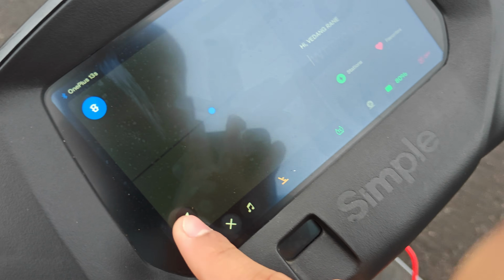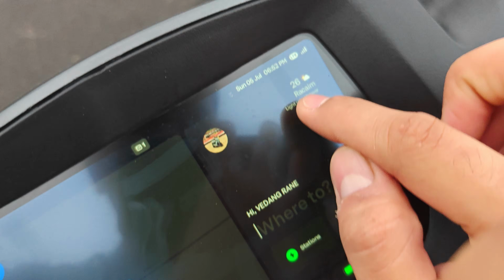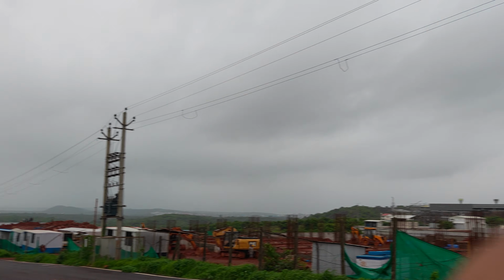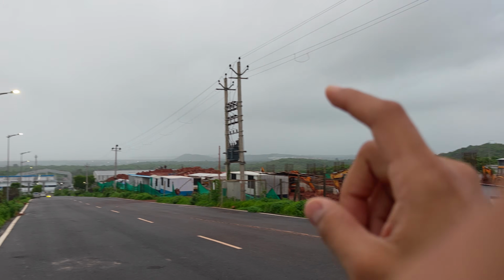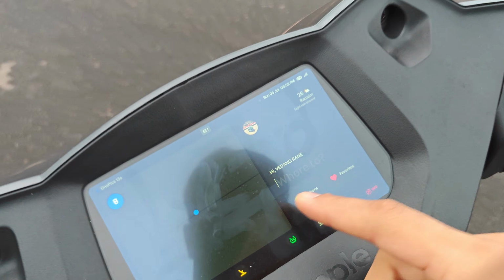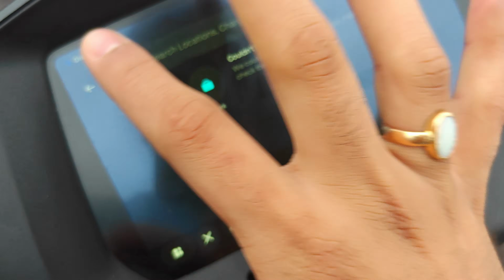Now ये है आपका recenter करने वाला button. Then here it tells you where your location is, what is the temperature and what is the weather. So now currently it is a bit dark and sort of rainy. It has not yet started. Now over here it is about to rain. देखते हैं यहाँ पे where to जहाँ पे लिखा है, this is where you type your destination. I'll come to that later.